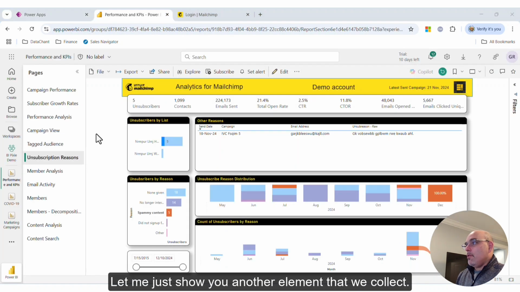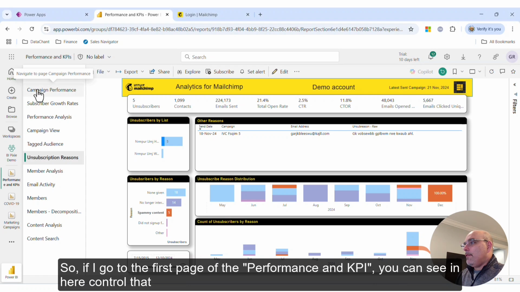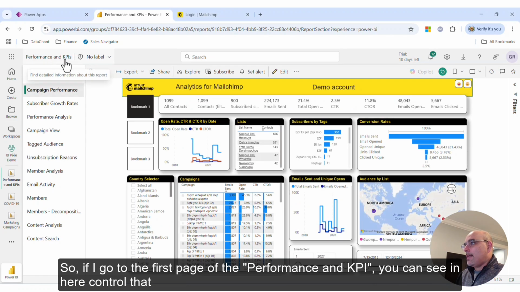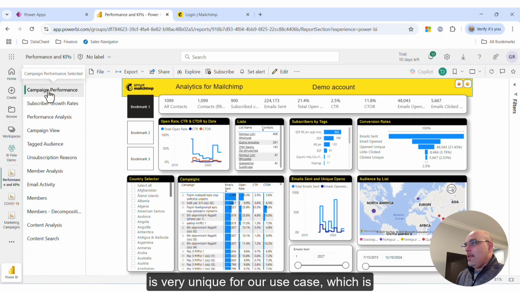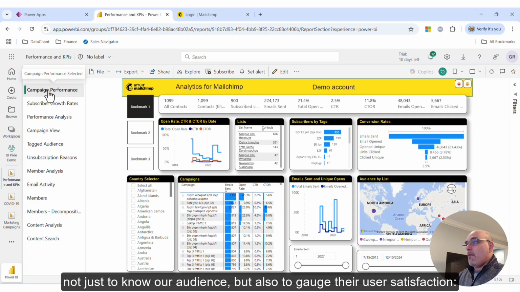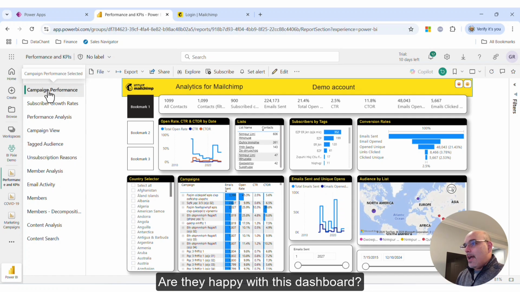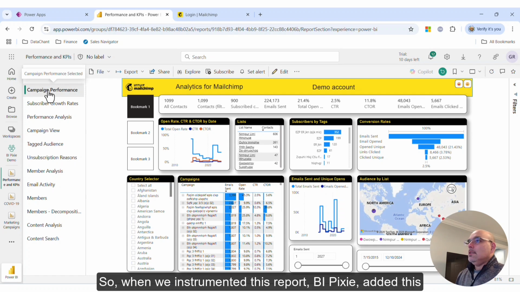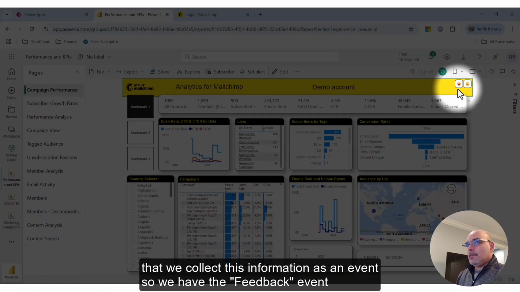Let me just show you another element that we collect. So if I go to the first page of the performance and KPI, you can see here one control that is very unique for our use case, which is not just to know our audience, but also to gauge their user satisfaction. Are they happy with this dashboard? So when we instrumented this report, BI Pixie added this control here at the top right for feedback collection.